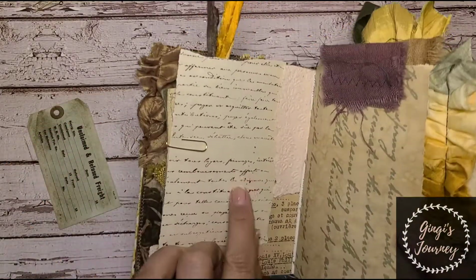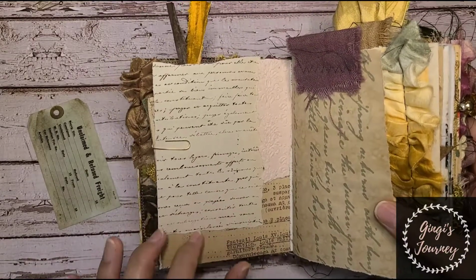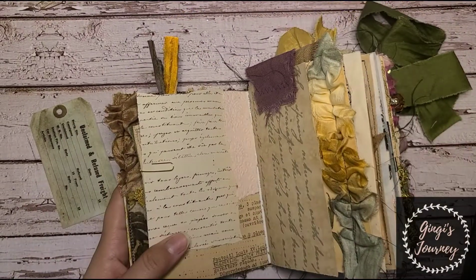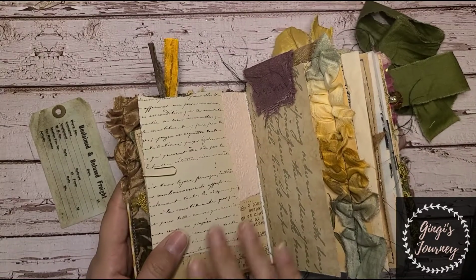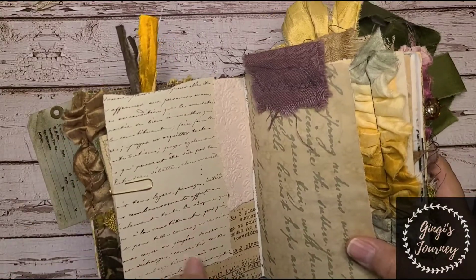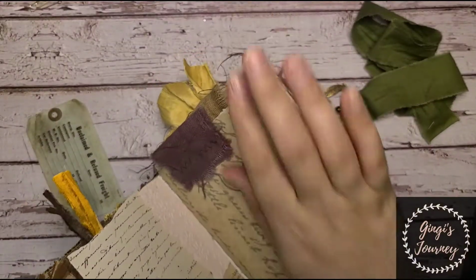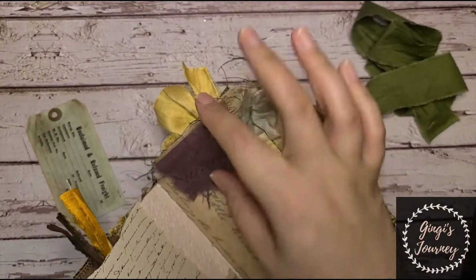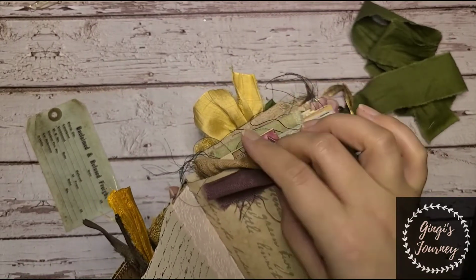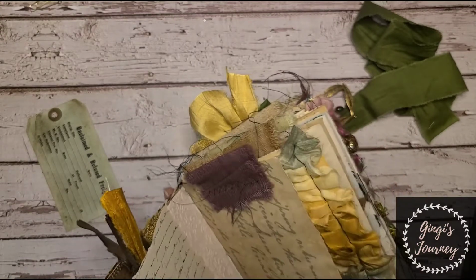So yeah, I collaged some French papers. I received this in a bundle from Sarah from Crafty Paper Bits, and so I just collage this time. I usually make a pocket or I stencil on something, but I wanted to do the collage, and I think it came out pretty cute. Obviously the script is just, I love it. And then I put some more of the textured paper from Rose Hill Paper Cottage. All of these fabric tabs came from Hasbeencraft, but then I have a couple that are from the Vintage Polka Dot Shop, Emily. So that's her coffee dyed gauze.